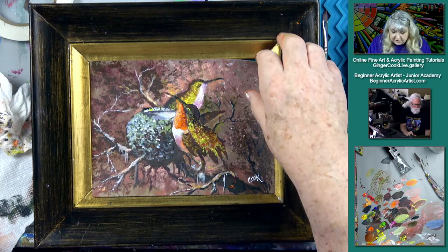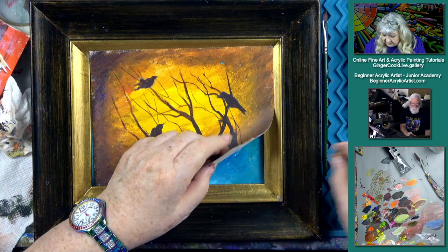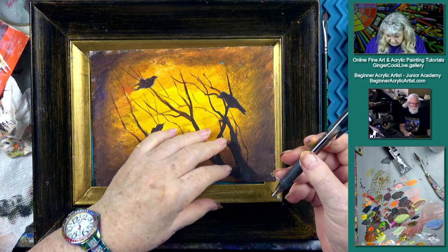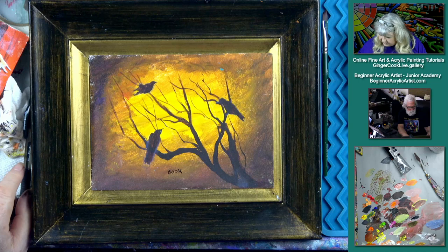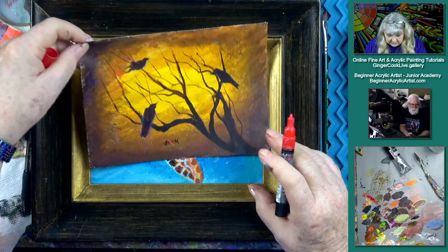Now, the first one that is going to find a new home is our blackbirds. We'll call that number one. Number one is the blackbirds. And so, who has won this one? Okay, winner of the blackbirds. And that still needs the red stripe through it. Okay, that is Liz Carson. Oh, congratulations, Liz. Liz Carson, you are the winner of the blackbirds.